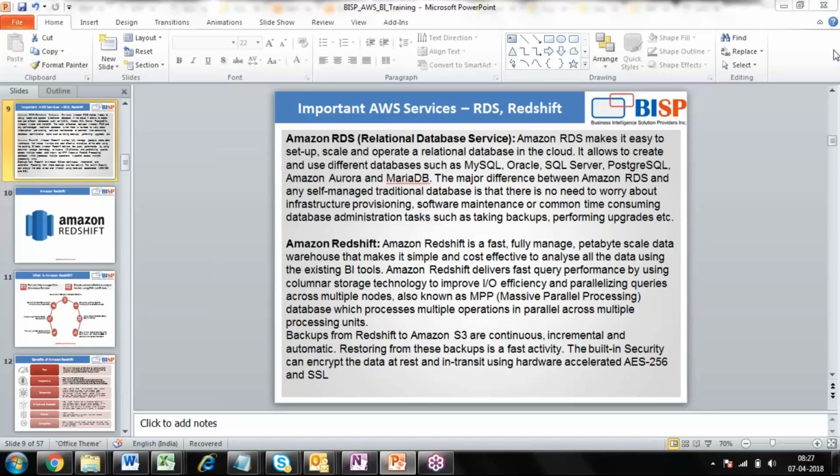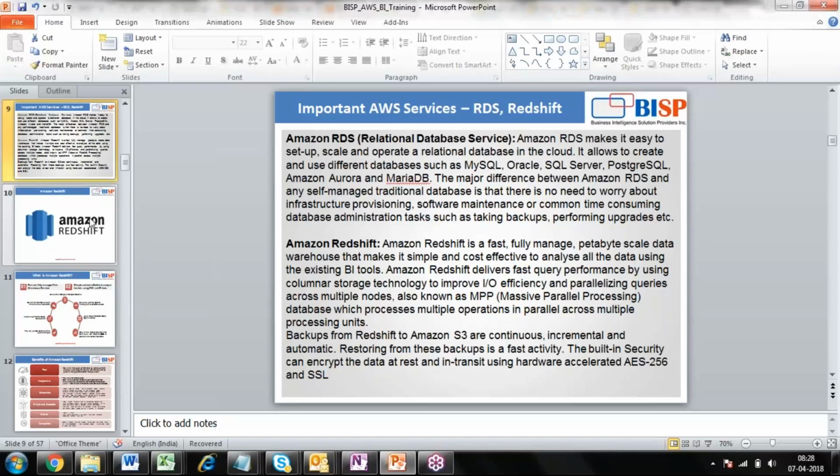You can migrate all your existing traditional data warehouses to Redshift. So we will discuss in more detail as well. Redshift is a key, important crux of this particular course as a service, which we will cover in more detail.